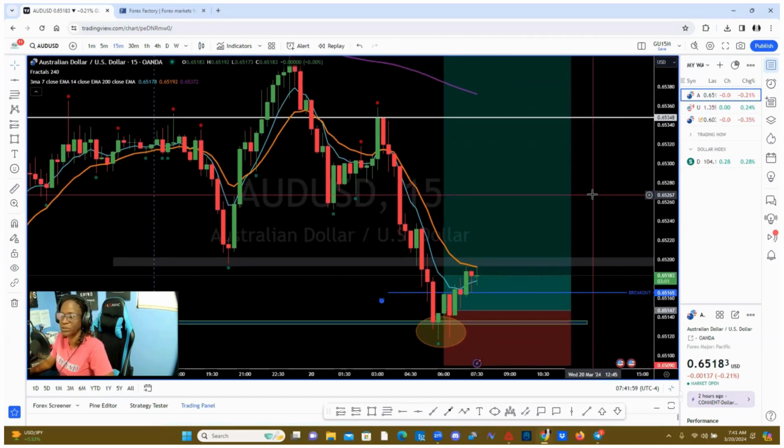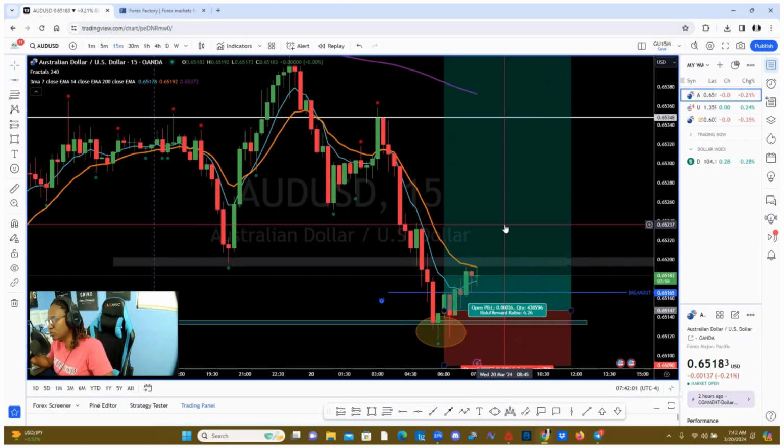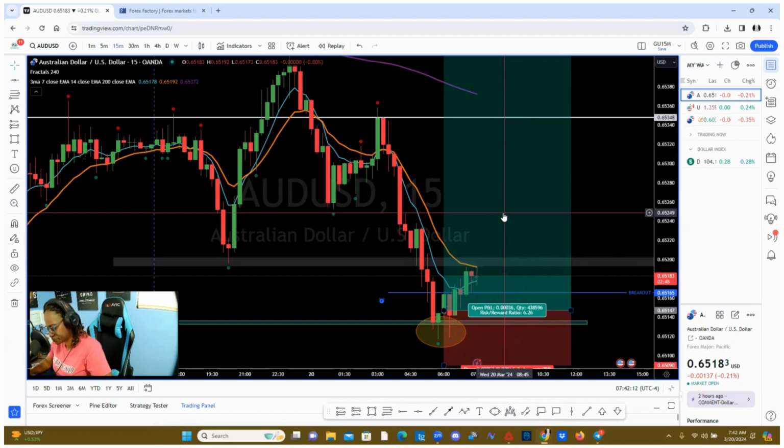Let's hold on. The thing is, you will get numerous opportunities, and not just numerous opportunities, but numerous quality opportunities for trade setups for day traders. I think the 15-minute is just a great time frame. Sometimes I may look at the 30-minute depending on what's going on on the 15. If there's too much clutter on the 15, I'll just step up a little bit, look at the 30-minute, and that's sufficient for me.